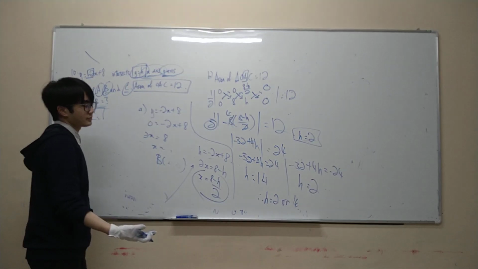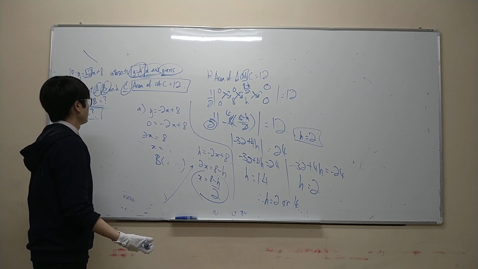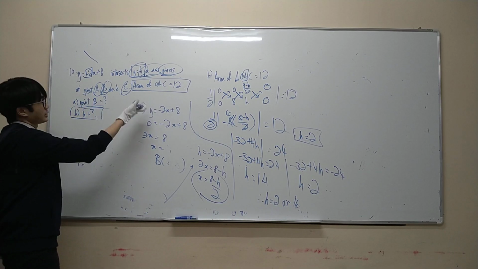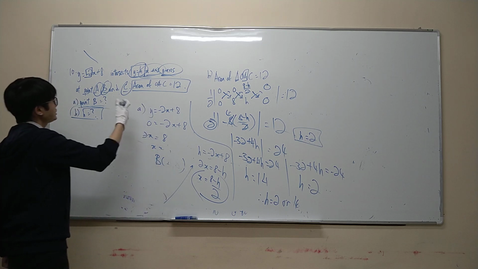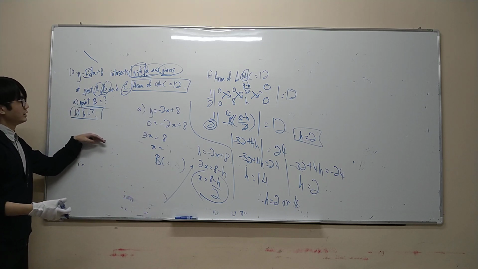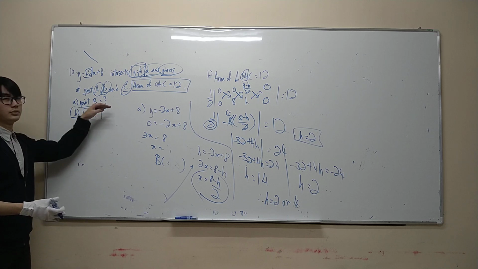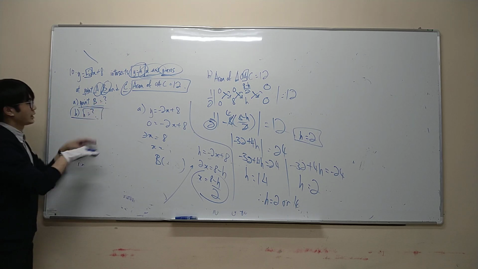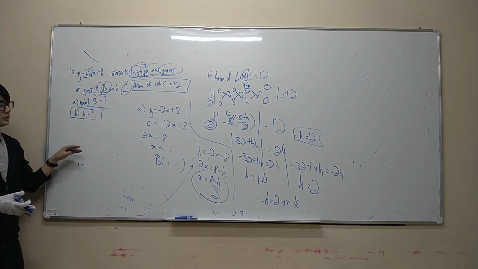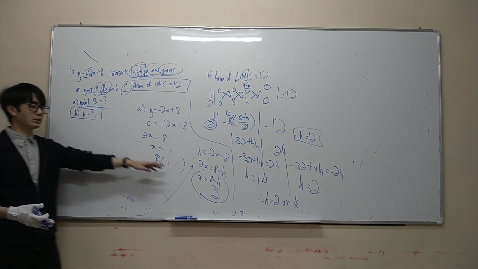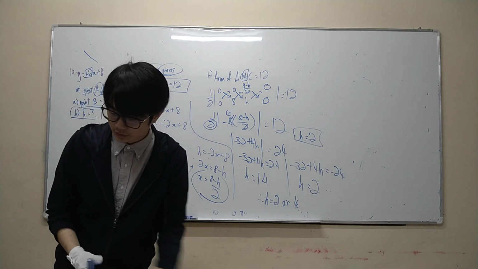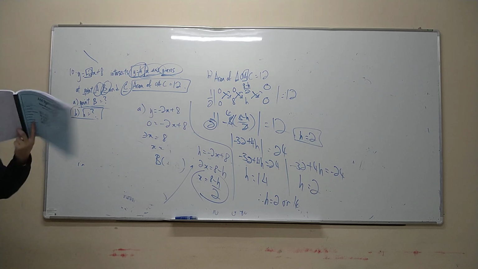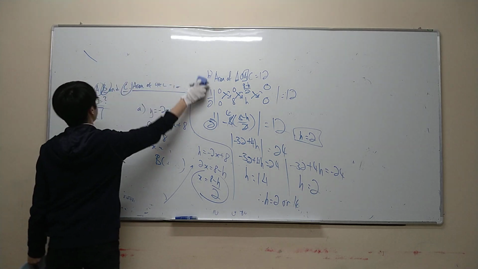So it means that there should be two answers here, unless they mentioned in the question, but they didn't mention that the y equals h is below or above, right? So, dia boleh bawah, boleh atas, so there should be two answers here. Next question is number 11. Okay, let me erase first.